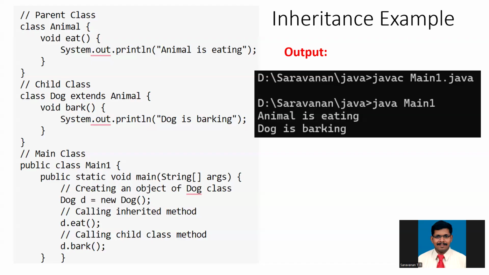Then what happens if an object is created for animal and the bark function is called? At that time, it gives a compile time error. And another important question, from an entry point of view: can we call it without creating an object? No, because even though that is a parent class, the object needs to be created.